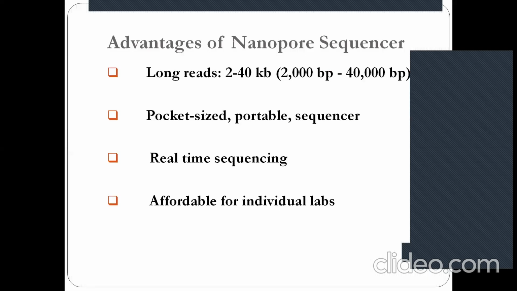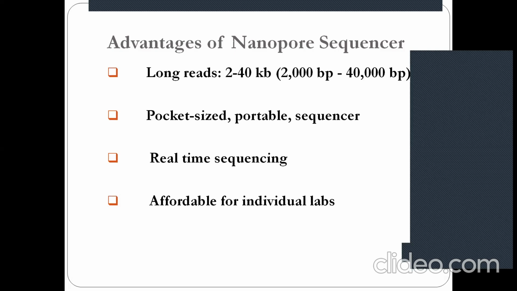Oxford Nanopore platform. What are the basic advantages of that? Basically, long reads. Now, one of the major advantages is that it is very small in size. Last day I showed you the PacBio platform and the Illumina platform. These are not benchtop platforms; they are very large, so you can't take them out of your lab.